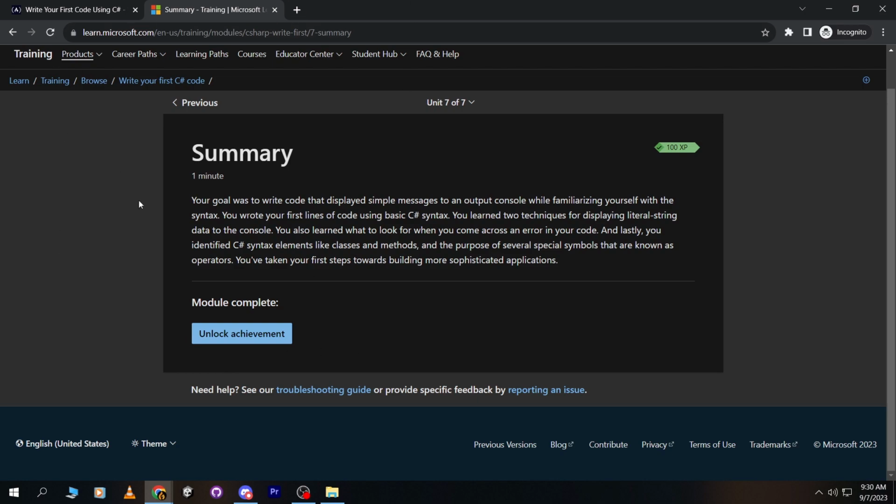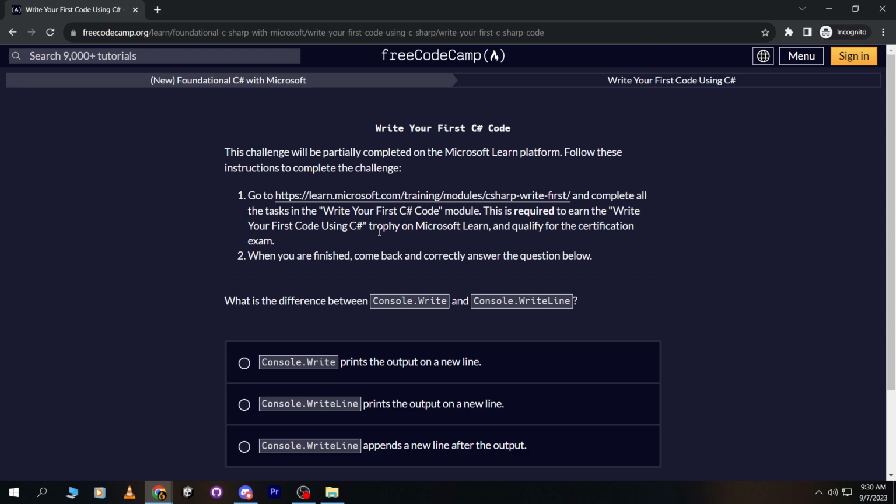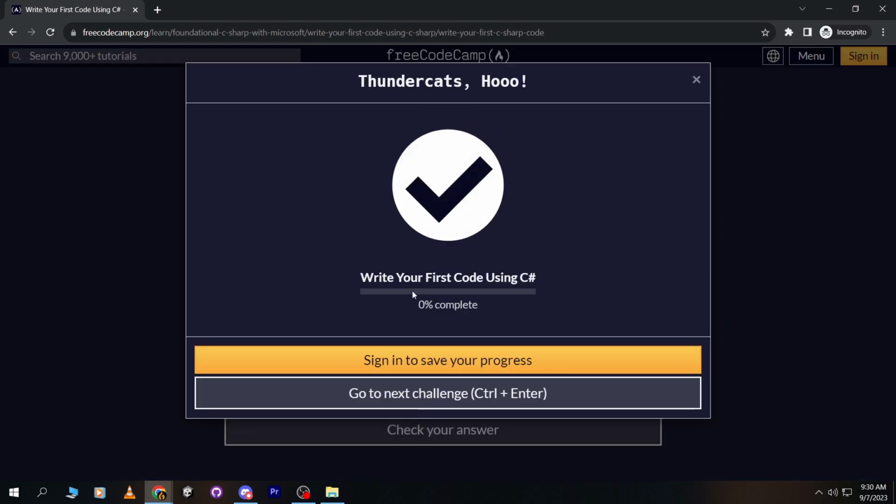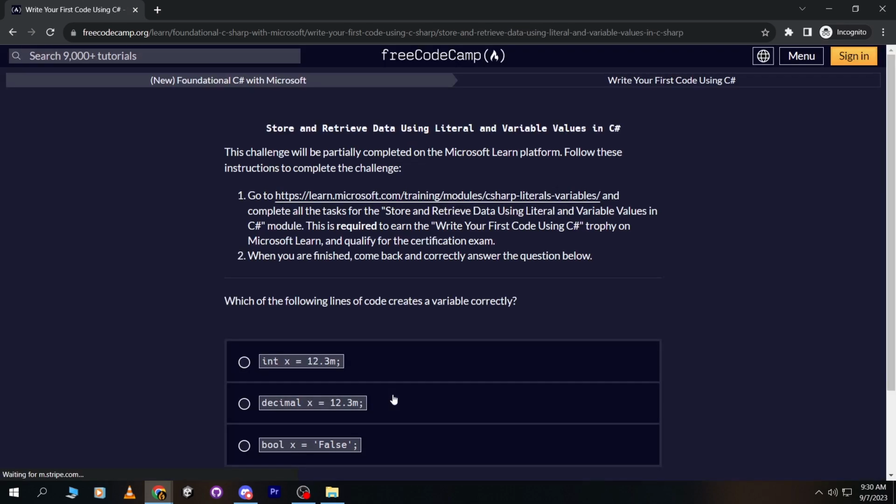You'll go back to the same page, or I think you'll move on to the next unit. You just close it and come back to freeCodeCamp, and it will ask you the same question over here, just a single one, and you just answer it and check your answer. Boom. Once you do that, you hit go to next challenge. Yes.